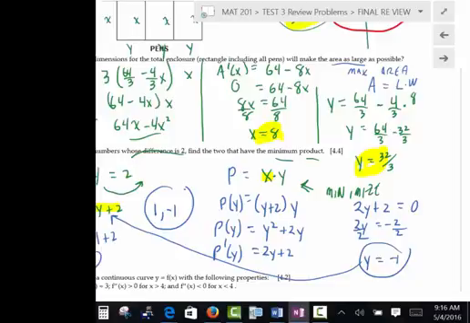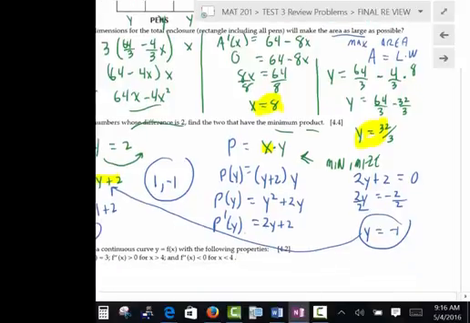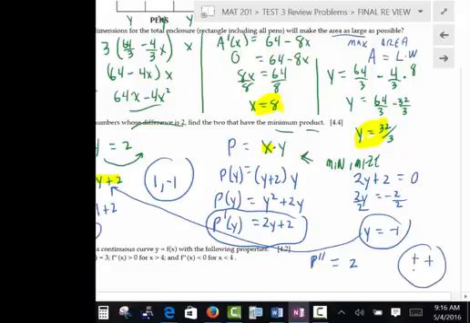Now I want to show you one other thing real quick. You're done with the problem, but we haven't done much of the second derivative test. I just want to remind you of something. What's the derivative of 2y plus 2? 2. That means the second derivative is positive. What does that tell you about concavity? Look at that, minimum. That's why I always think of the second derivative test as verifying that that's a minimum, because of the concavity. That's about the level of my expectation on optimization. Okay, so let's break here for 10 minutes.